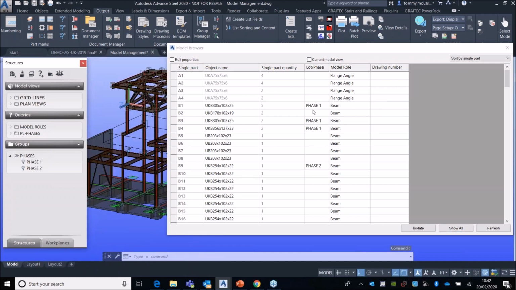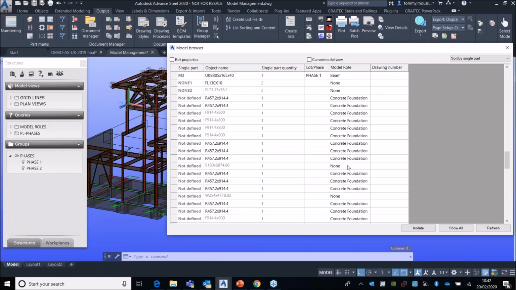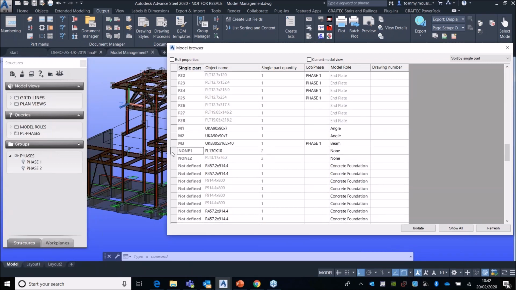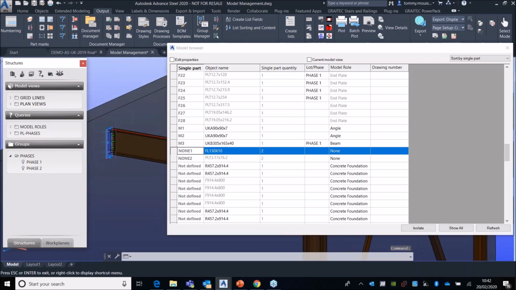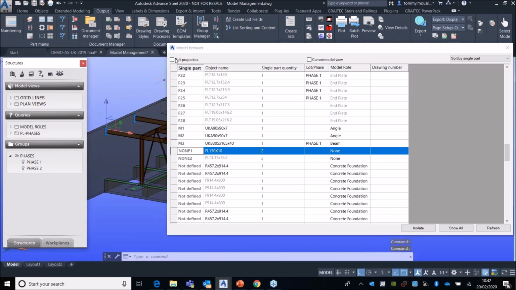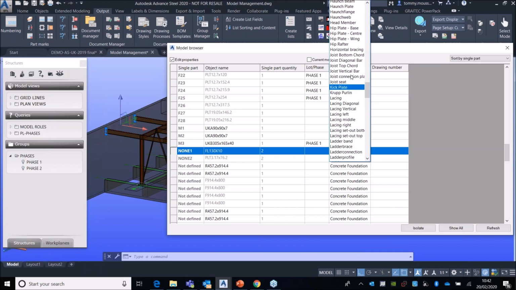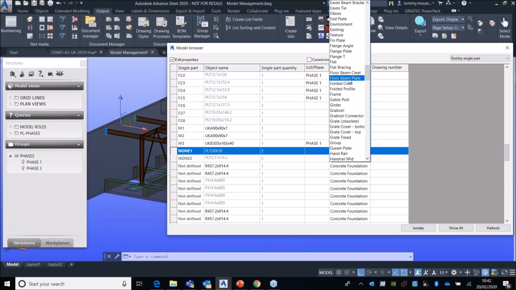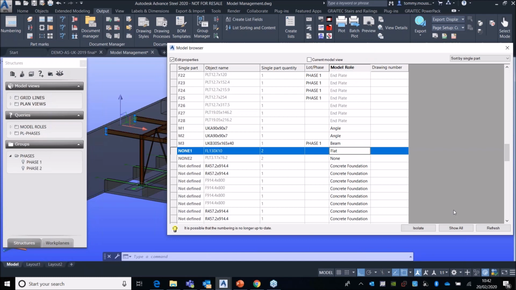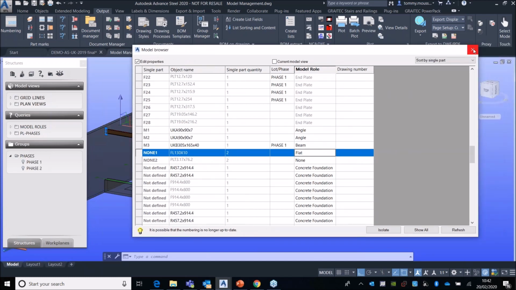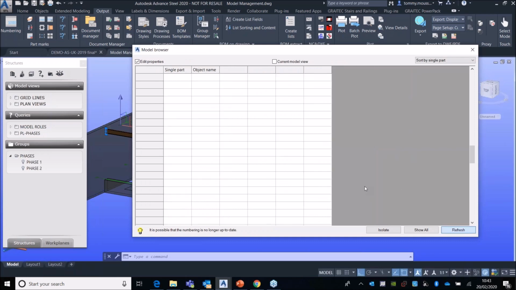Also, if you've forgotten to make a change to an item, let's say, for example, these items that are set to none should be set to a specific model role. Well, here you can actually edit the properties. If I go to edit properties and change this to anything, it doesn't really matter for this case, but I want to change it to flat. So there it does seem to be some sort of flat bar. If I change to flat, now of course I can refresh. It takes a little bit of time when you refresh.